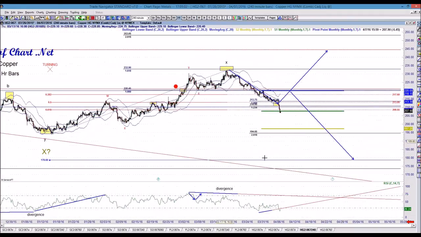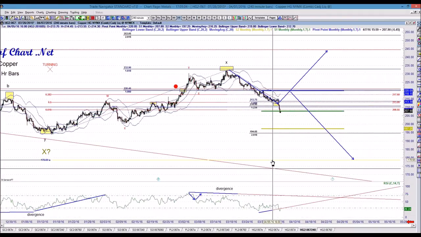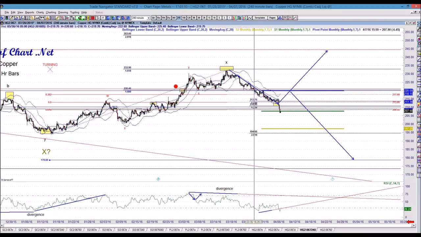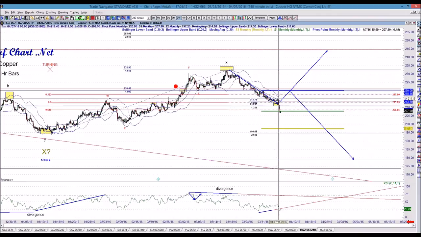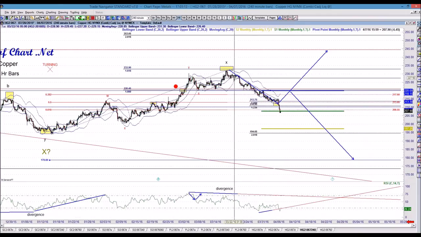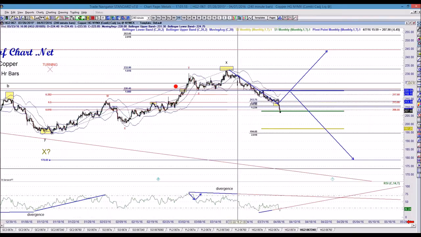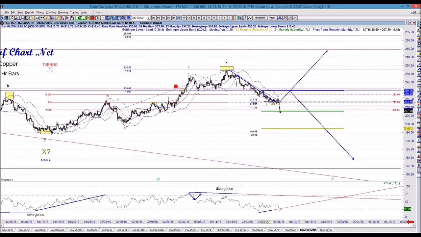HG, okay. I would say that we are through our area. We were looking at a 3 down. We were looking at this area for support, the 110 to 113, and we had the back test, and we have gone and we have broken the channel support here. And by the way, I can see trend lines without drawing trend lines. So as far as I'm concerned, this is overdone.